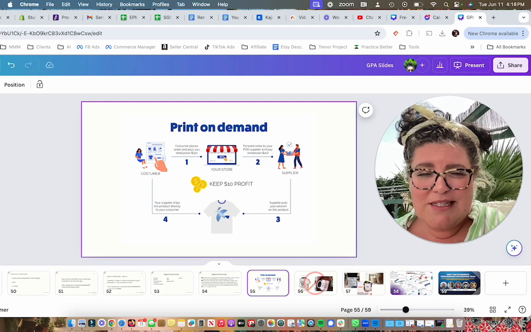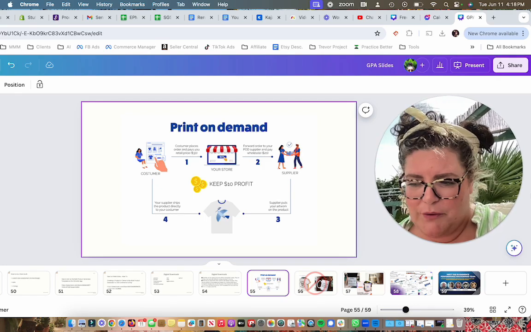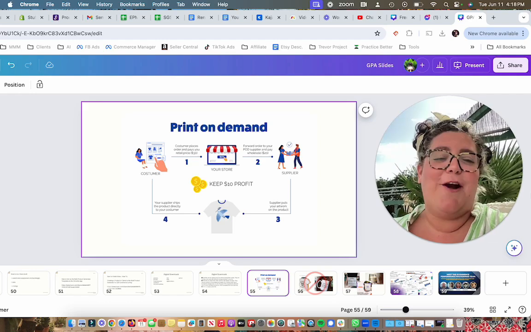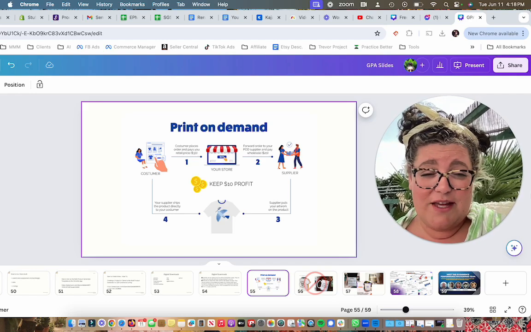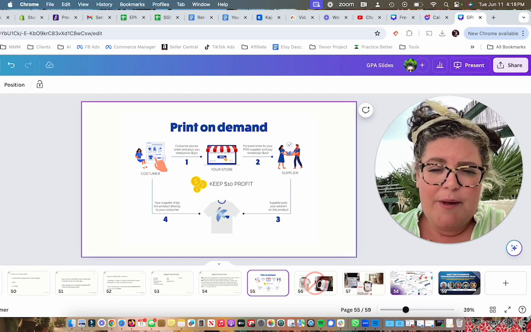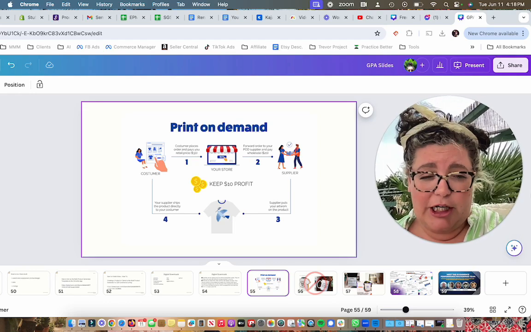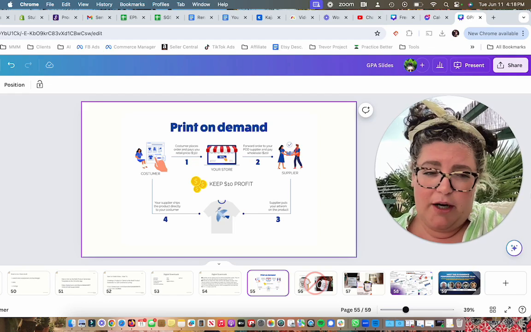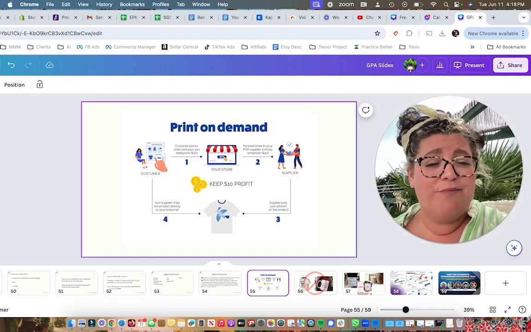This also means I don't have to screen print something manually, like in my basement. I don't have to go to the post office. My production partner takes care of all of this. So my job is, as a designer, creating the products, and as a marketer, making sure that my products get in front of the right customers through avenues like Facebook ads.